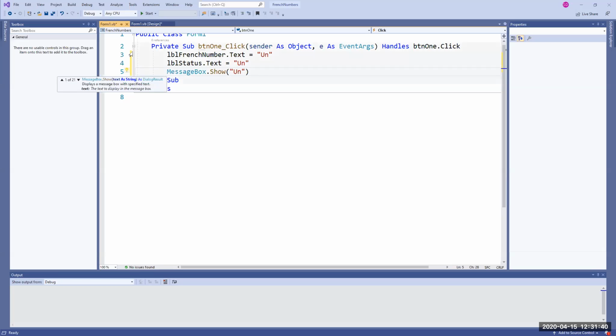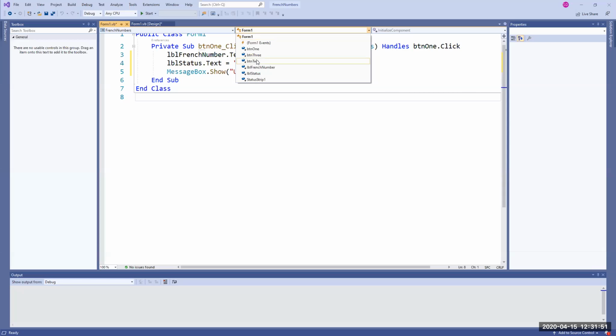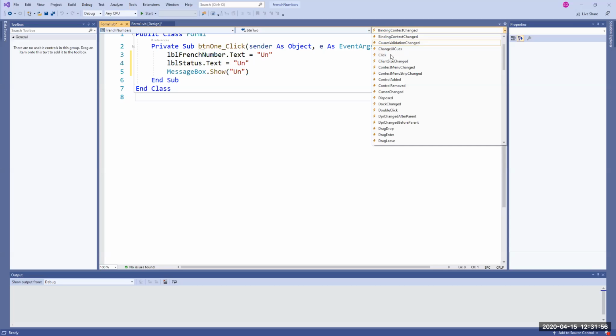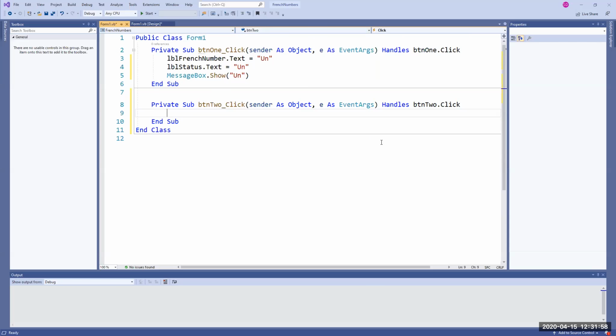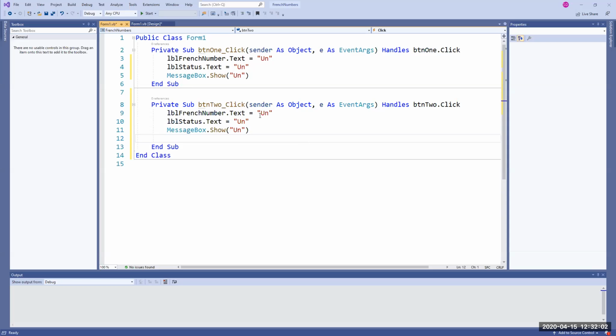All right. I'm going to go ahead and pick up these, copy these 3 commands, Control C, and I want to add the 2 other event handlers. So we have btn2, click event, and I want to paste these things. But we're going to change this one to the number 2.